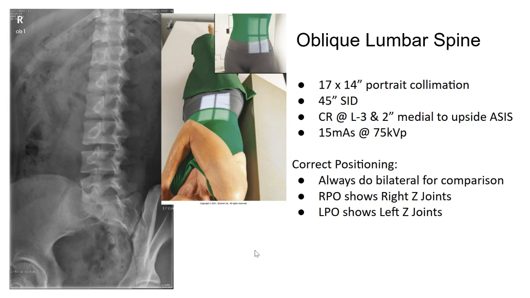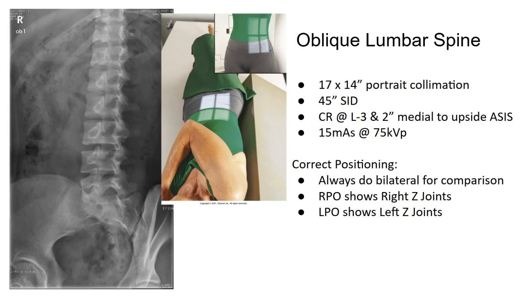All right, so in the oblique lumbar spine, do you remember what we are visualizing? Well, we are looking for the zygapophyseal joints, and we are looking for the presence of those Scotty dogs. And that Scotty dog is just a radiographic sign that we've included the Z joints, or that we're visualizing the Z joints. So this is the opposite of the cervical spine obliques. In the cervical spine obliques, remember, you saw the side away from the image receptor.